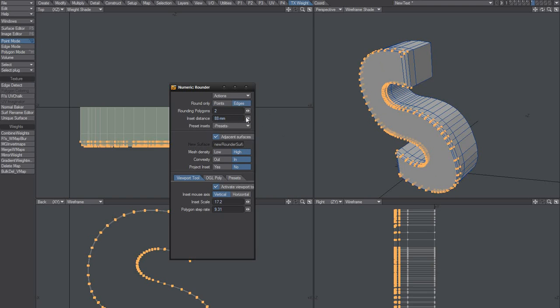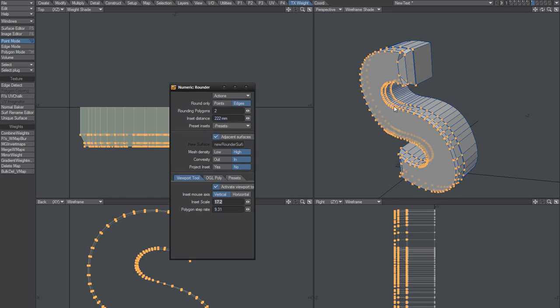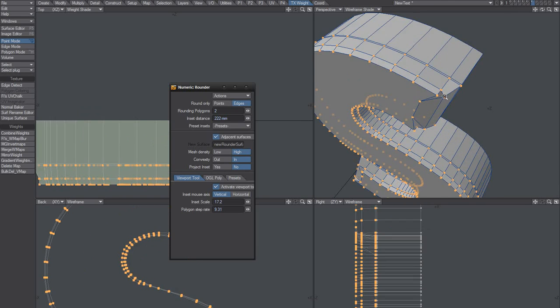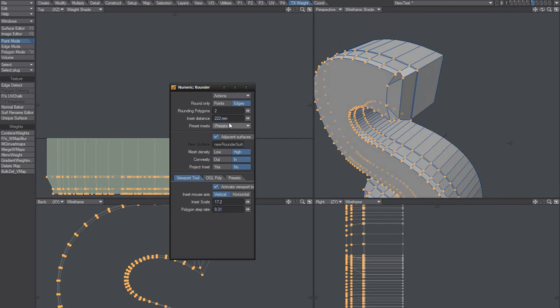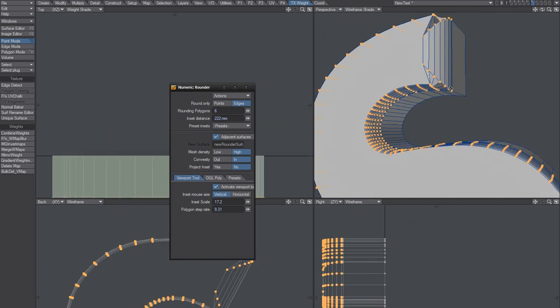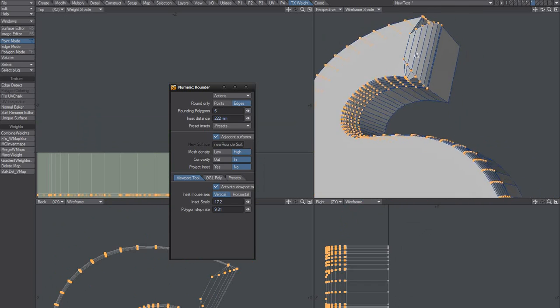Sometimes I gotta click the viewport actually to activate Rounder. Okay, so you can see some of the same things happening here.